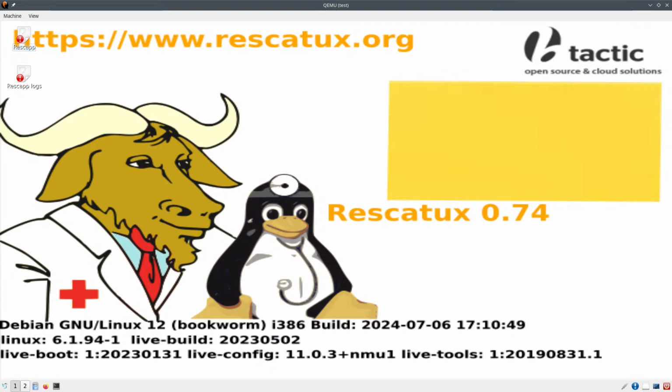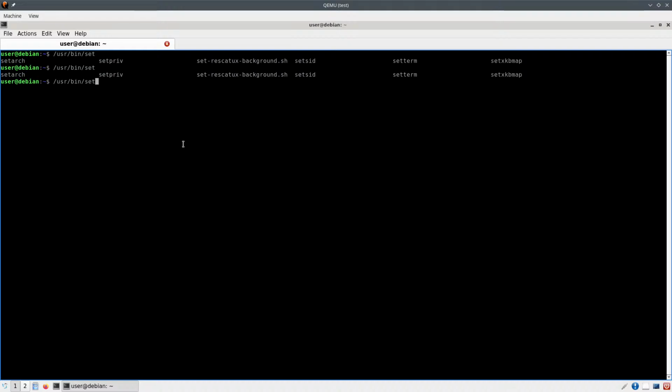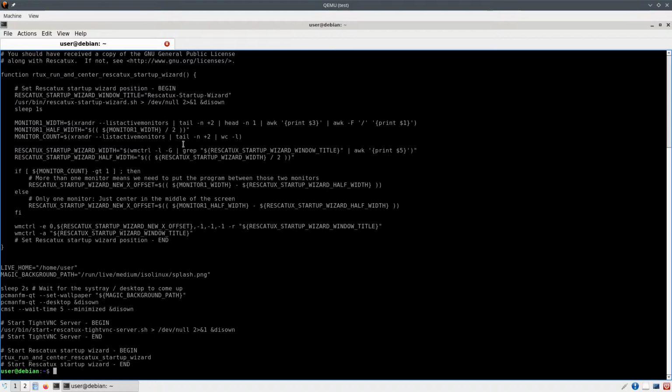Okay, so we have managed to find yet another problem. Let's try to run again this thing that we have now, which is the set Rescatux background thing, which also runs the Rescatux started with that.